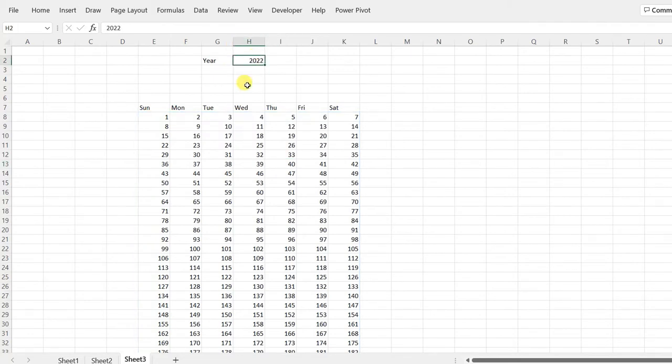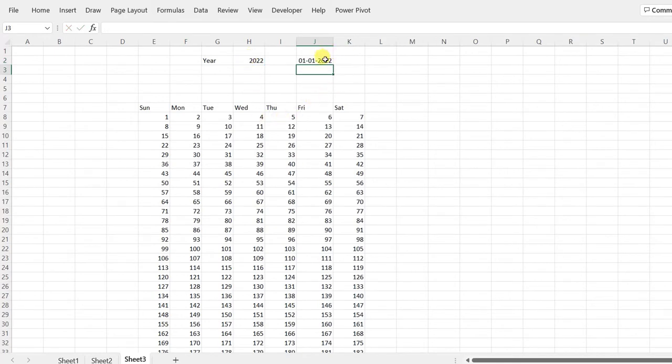Now I will use another formula called the DATE formula. Equals DATE, bracket. It says year, comma, month, comma, day. Year is this one, I refer to it. Now I say comma 1, comma 1. This will give me the date. Here comes the date. Because this has given a date, I want the start to be this.